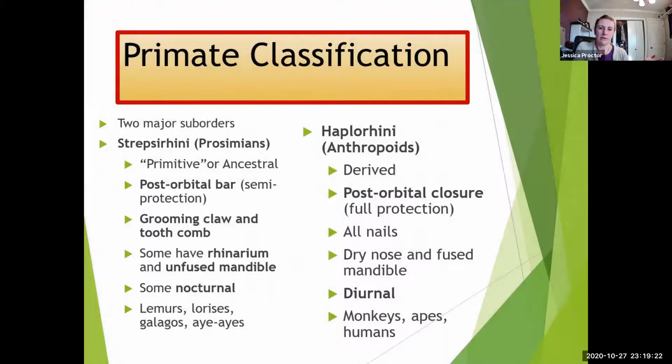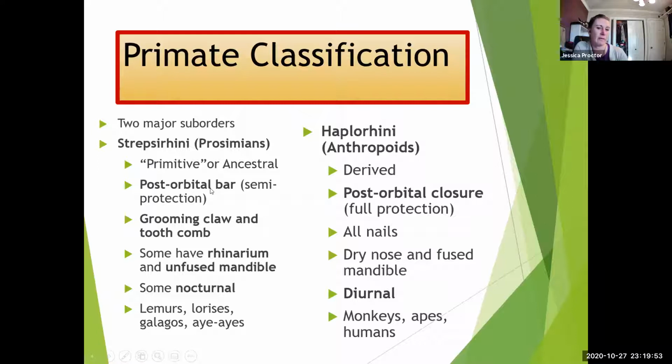All right, so underneath the order primate, we're going to have two main subdivisions, two main suborders. So the strepsirrhines and the haplorhines are the kind of new age or newer way of classifying. But just so it doesn't confuse you guys, you may see it referred to as prosimians and anthropoids. And I'll tell you why. They do actually have a good reason why they changed the classification here. So the strepsirrhines, also called the prosimians, are the most primitive or ancestral of the primate order.